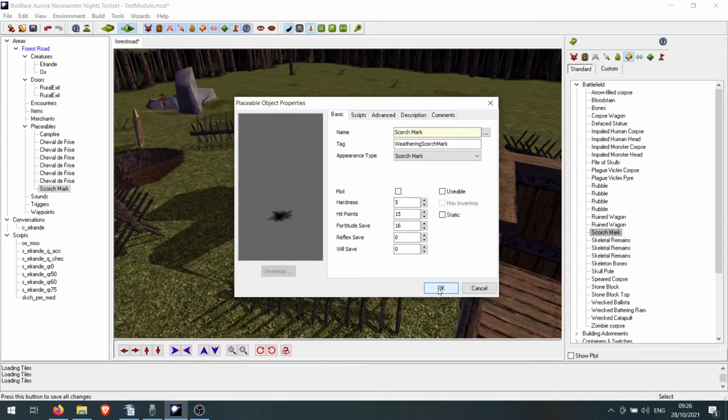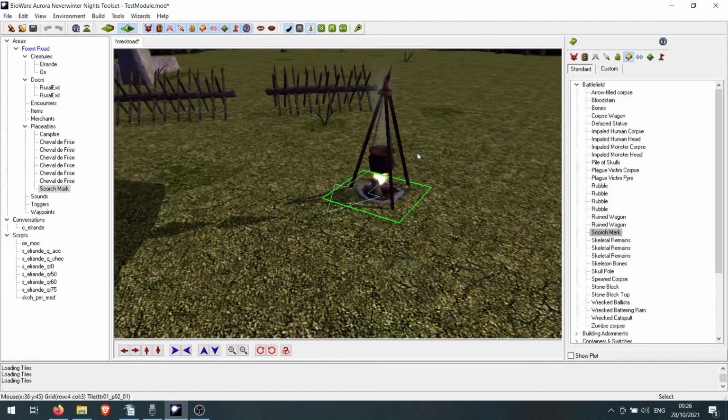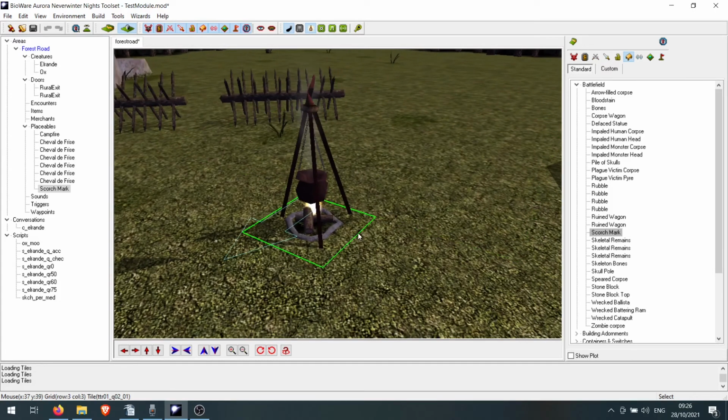As a disclaimer, I think this particular feature, the scaling, is only a feature of the enhanced edition of the toolset. So if you have the older version of the game, this might not work for you. Don't worry if it doesn't. Obviously, this is just a little aesthetic improvement. So to scale the non-static placeable, we can hold down the Control key and use your mouse wheel to zoom in and out to increase or decrease the size.